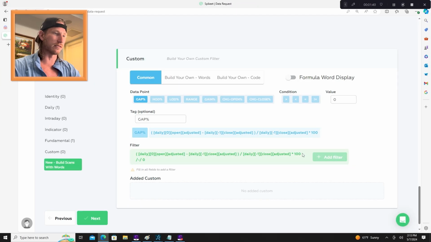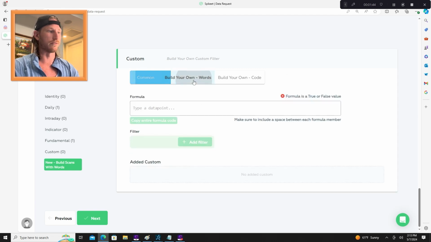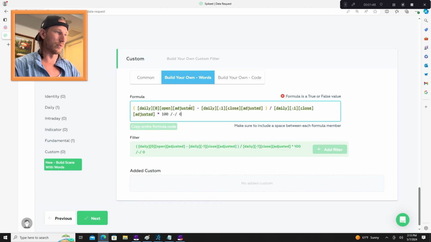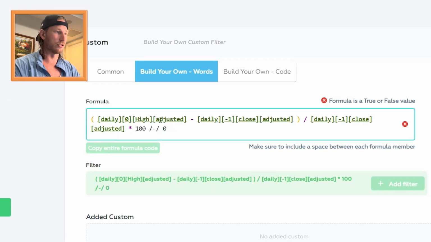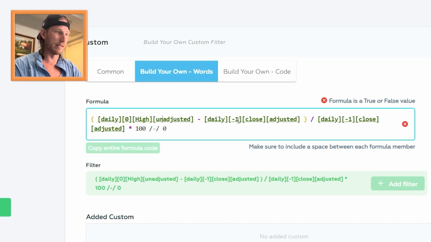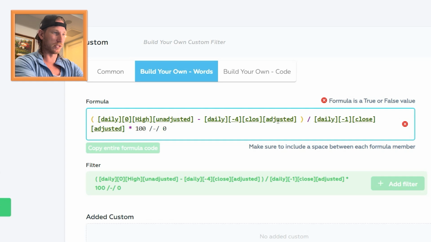So the first thing we need is a stock that has gone on a run. We need to make sure that shorts are interested in this stock in the first place. So this is what we're going to do. We're going to do day 0 high, so day 1 unadjusted minus daily. We're going to do 4 days back from the big volume day, the first day that it even comes on anyone's radar. So 4 days back is -4.